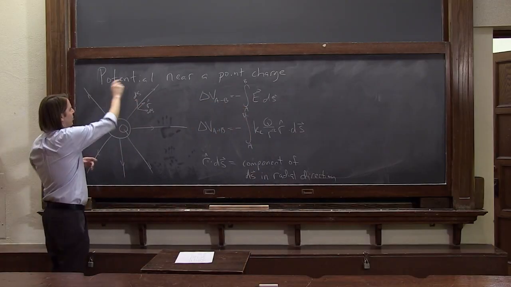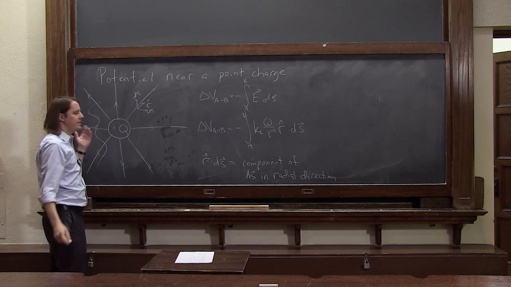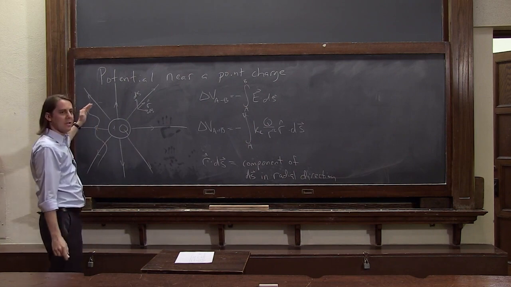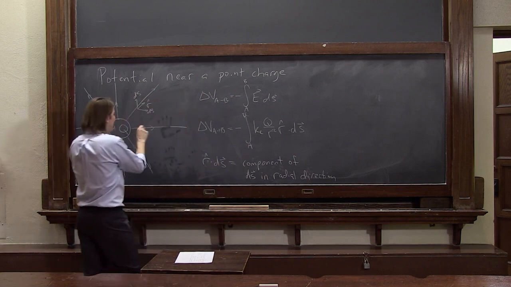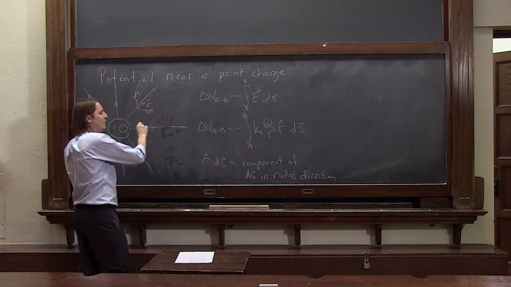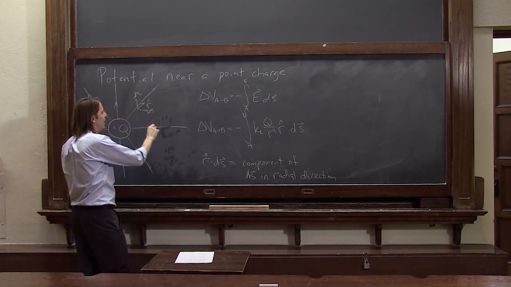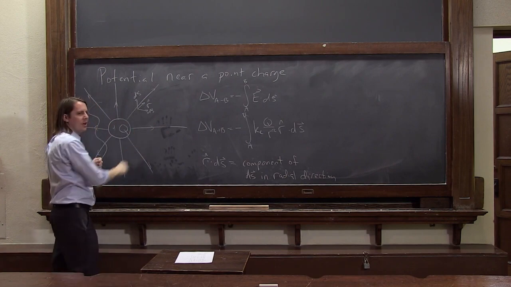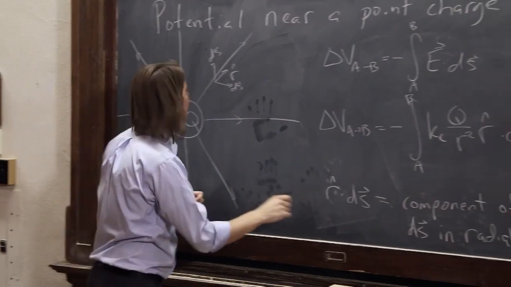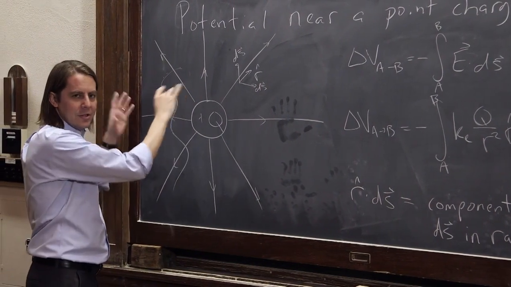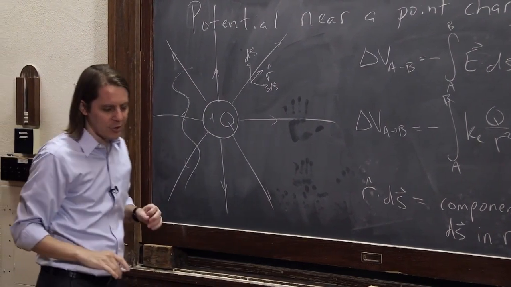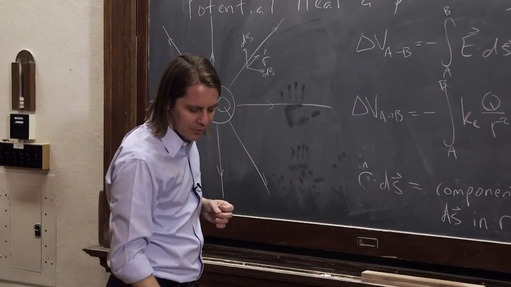It's saying whatever path you're taking, for each step, how far are you moving radially? Because that's actually all that matters. In terms of potential, all that really matters is when you move along a field line, when you move out and go to a different electric field. If you move sideways, the potential is not going to change. So this is just picking off of all these little steps, how much is the radius changing? How much is your radius from the charge changing? Because that's all that matters.